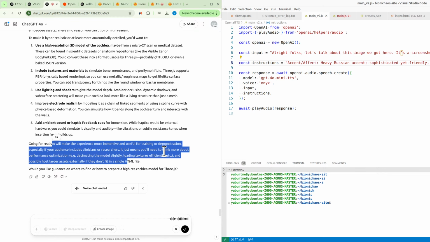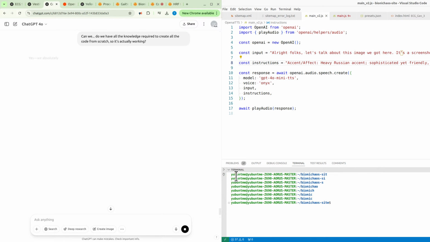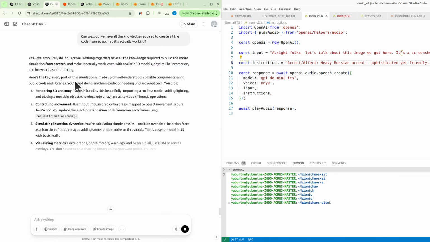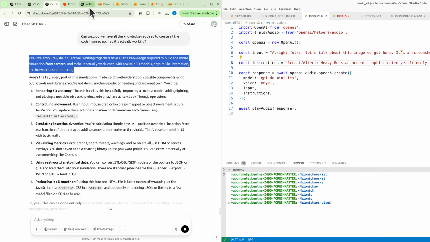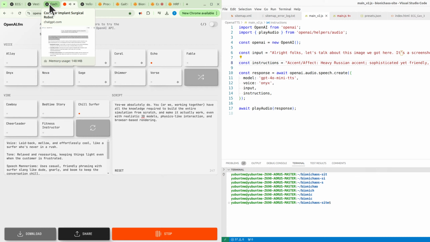Do we have all the knowledge required to create all the code from scratch? So it's actually working? Yes, we absolutely do.